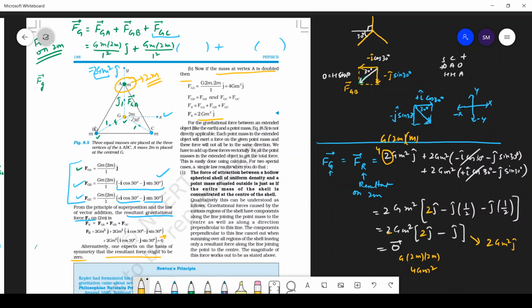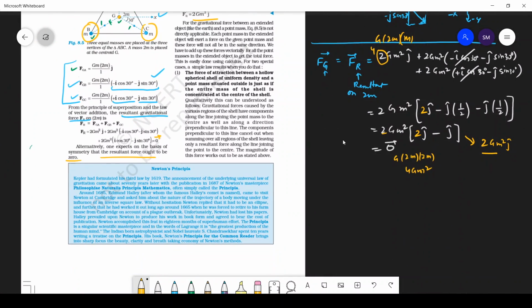Obviously, because now here the mass is m and m, they are still the same, and if it was m then it is in equilibrium, but now I have doubled this mass, so the force on this side is doubled. So that is why it is being pulled. This mass will be pulled in this direction by this much force, by gm m square. So I hope this is clear to you, students.